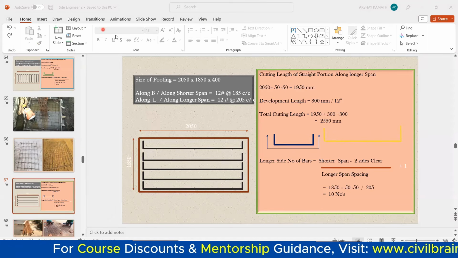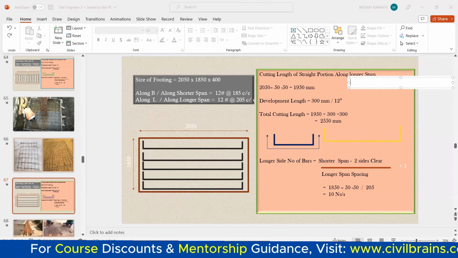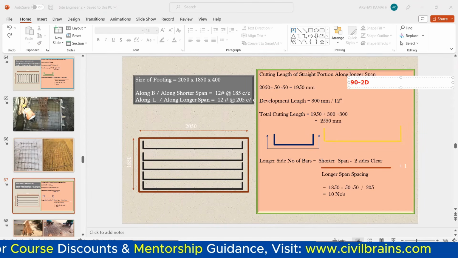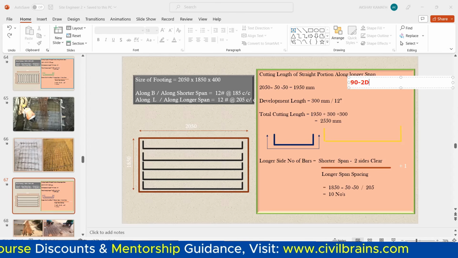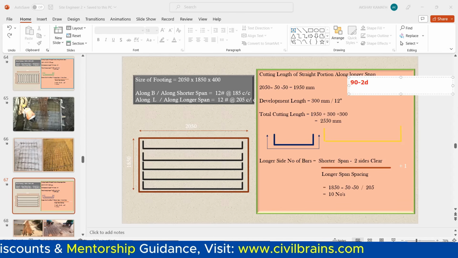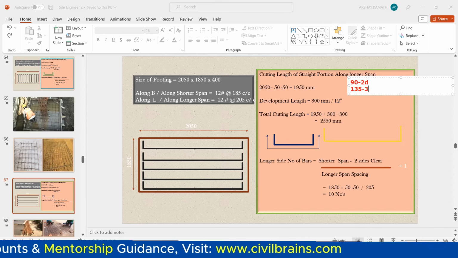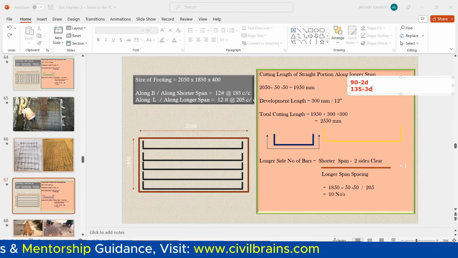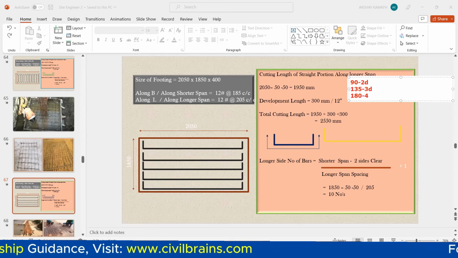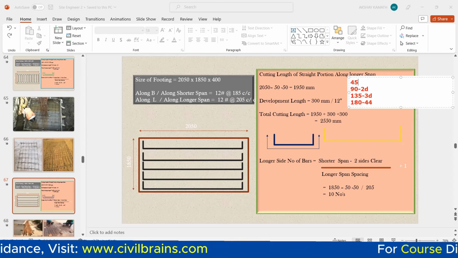So according to the code, if you're bending your bar in 90 degree, you have to take 2D deduction, 2 times the diameter of the bar, to deduct from the overall cutting length. Suppose you're bending your bar in 135 degree, you have to take 3D deduction, 3 times the diameter. Suppose you're going for 180, you're supposed to take 4 times the diameter of the bar. And suppose it is 45 degree, it is 1D. Suppose you're bending your bar in 45 degree, it has to be 1D.